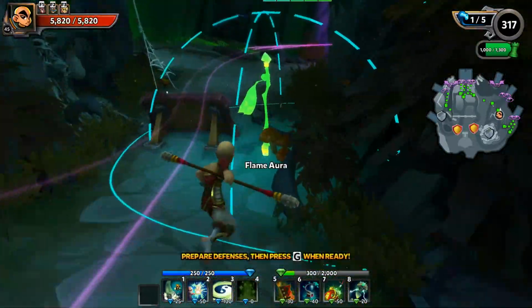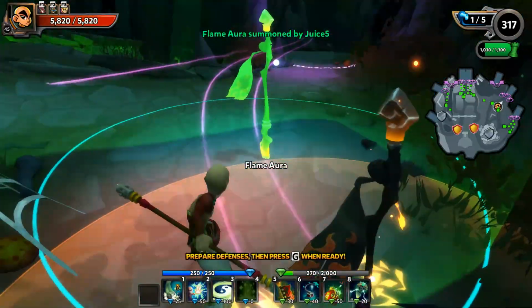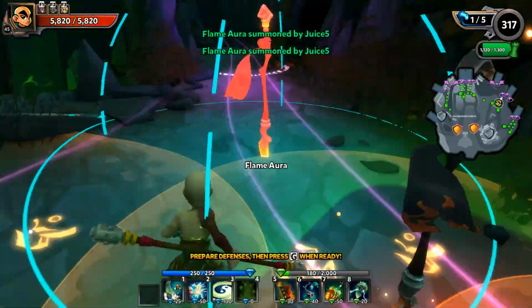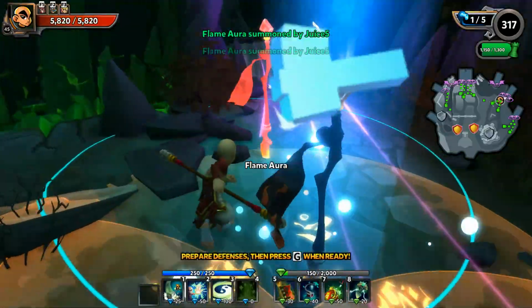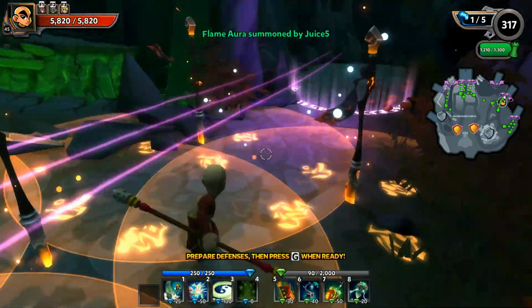Still 300 DU left. That's what, 10 flame auras. Not sure we're going to be using 10, but that is 10. Let's see, let's go right there, and then we'll do the same thing. We'll just kind of spam them up in here. Okay, now that leaves me 90.